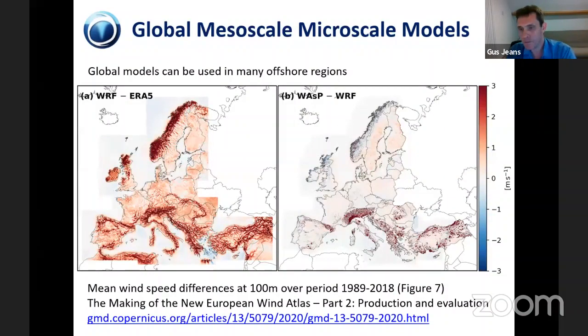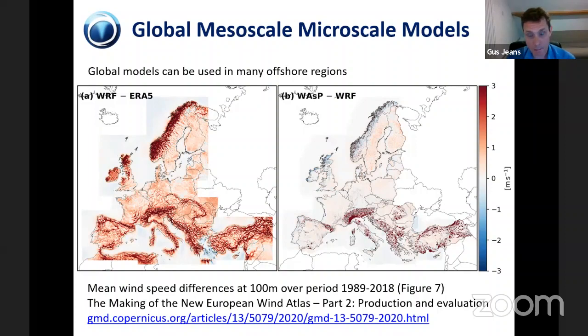So moving into the modeled data topic in more detail, there's a lot of discussion, particularly in the wind energy community, about mesoscale and microscale models. There are some documents that I've seen from the wind energy community that almost indicate that to get an accurate estimate of the winds at a particular site, you have to use a mesoscale model at least, or preferably a much finer scale microscale model to accurately represent the conditions.